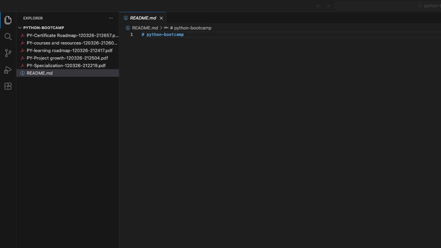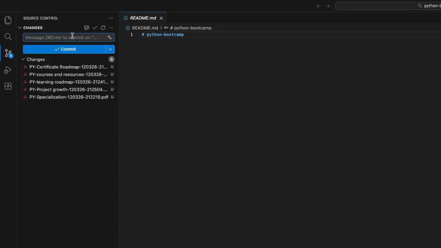To push files to the repository, I think this icon should be it. To push files to the repository, I need to create something called a commit. So all changes are packaged in a box, and I have a note on the box saying what is inside the box, right? So this is the commit. I should package it first and then ship it to the repository. The repository is somewhere on the Git server. So first I'll commit, but I need to write some message. What's inside here? Inside here is the Python roadmap. So what I'm doing is adding the Python roadmap.